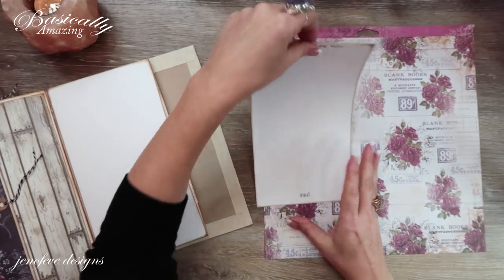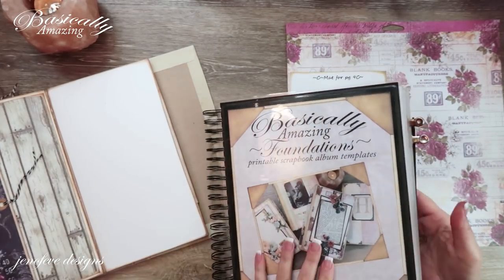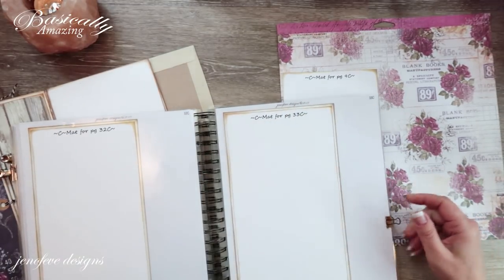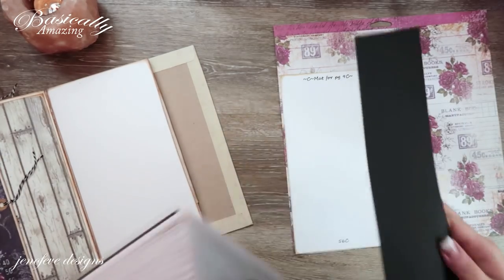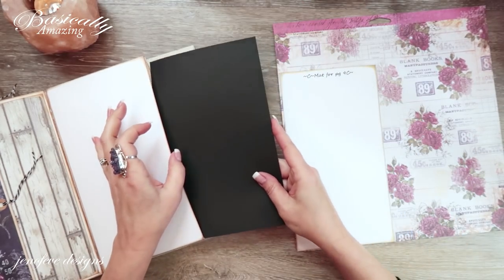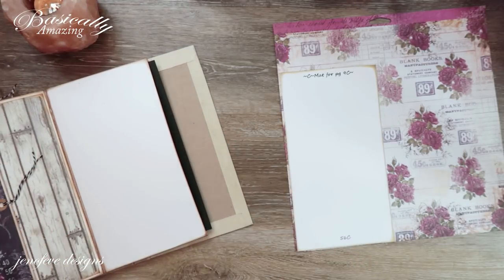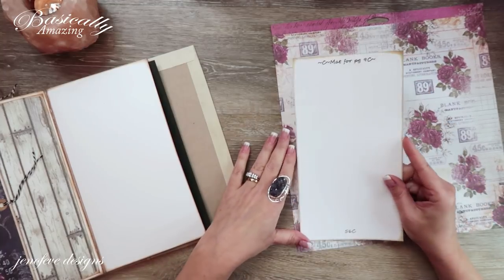So I'm literally just gonna trace this out. Oh wait, before I do that, I traced my mat for the side pocket insert. That is page 33C. I did it just like I did all the other ones, just cut it out of black. I traced it onto my black cardstock and cut it out. I'm going to put that in there. It does add a little bit of stability, which I like. That's just Recollections 65-pound cardstock.